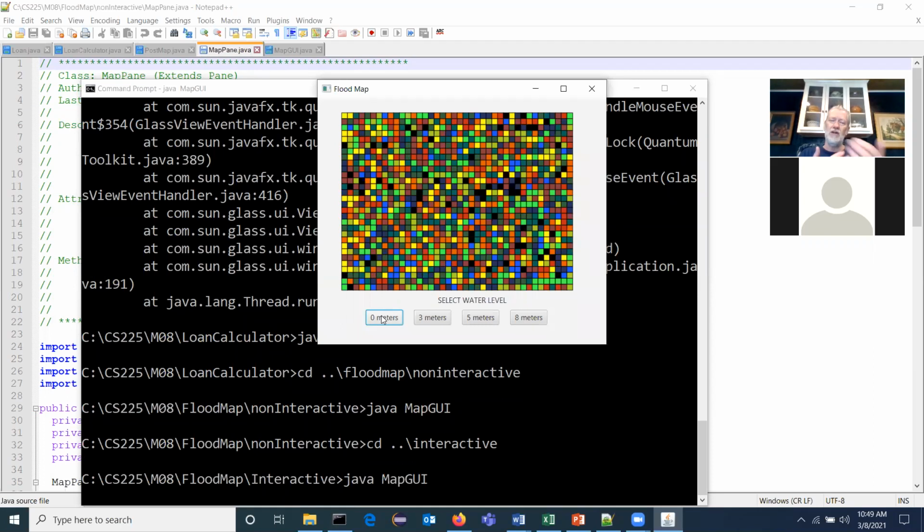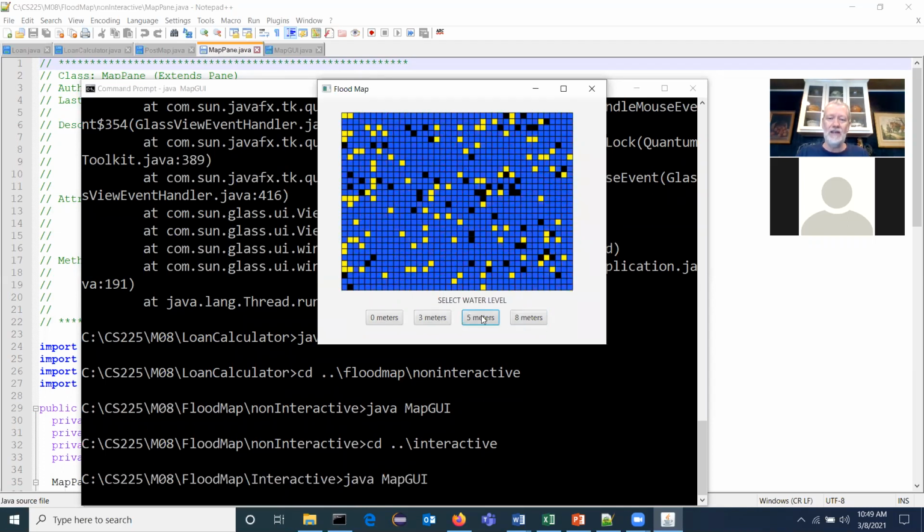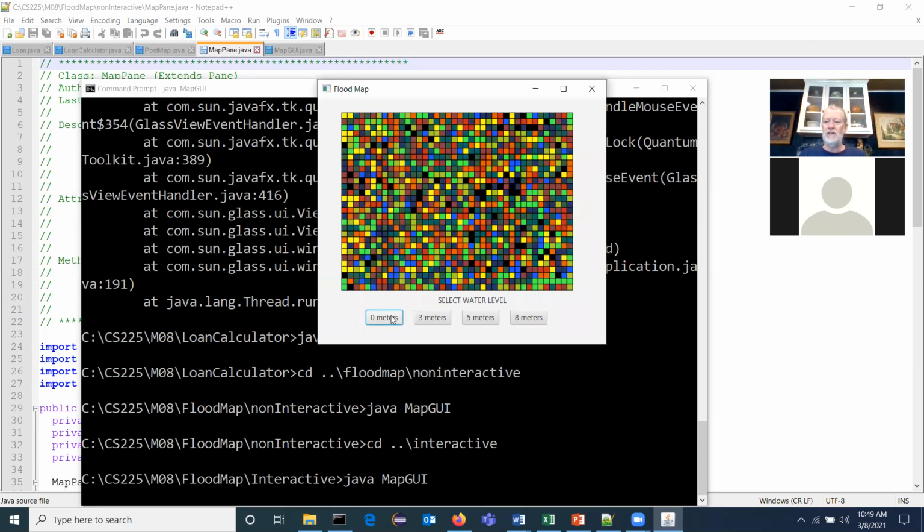So I get interaction, right? Simple interaction here. No animations yet, just simple interaction. And how do you think I changed this? The code that I had did not need to be rewritten, but I did add to it. Take a wild guess what I added.